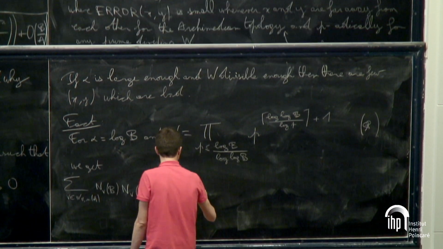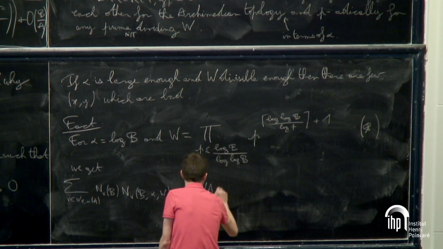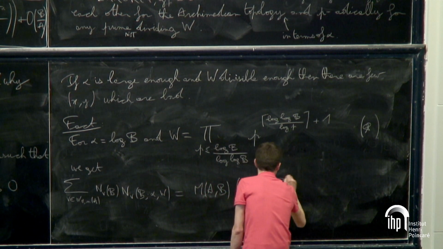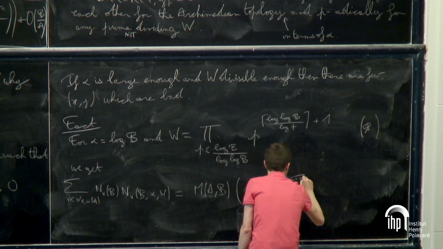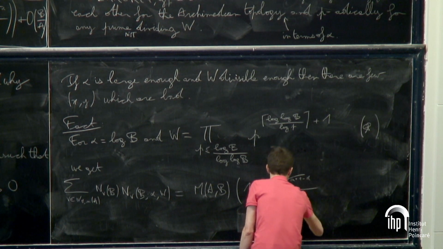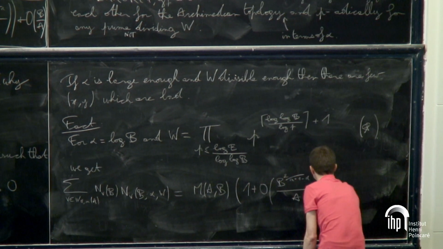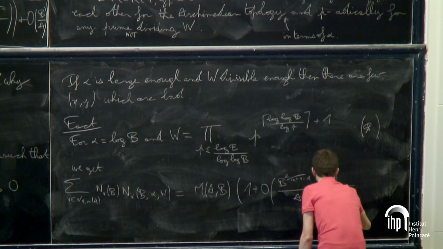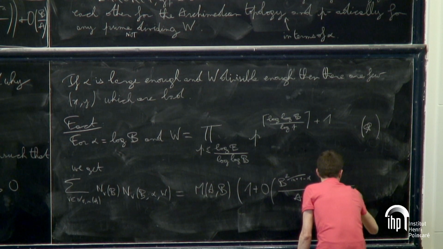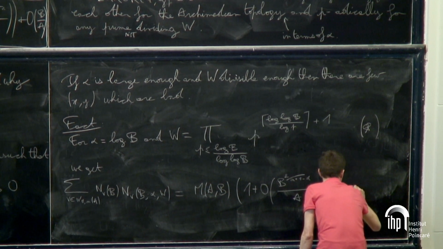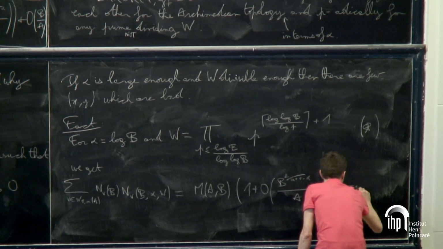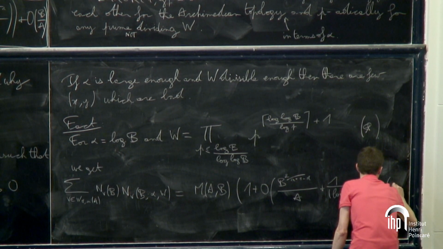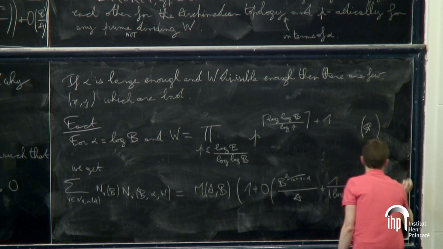Okay, so now I get the same thing, M of A and B, times the same error as we had before, b to the 2 times n over n plus 1 minus d over a, plus something which comes from alpha and w, some small power of log b. We have a small power of log b saving. I think it's 1 over 2n, plus big O of the diagonal term, so b over a, sorry.